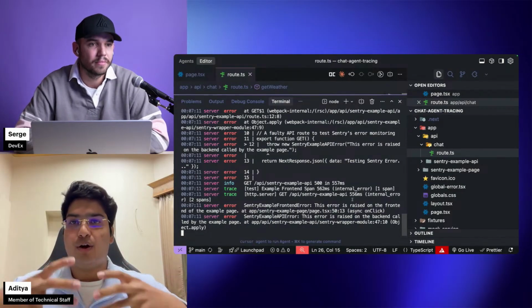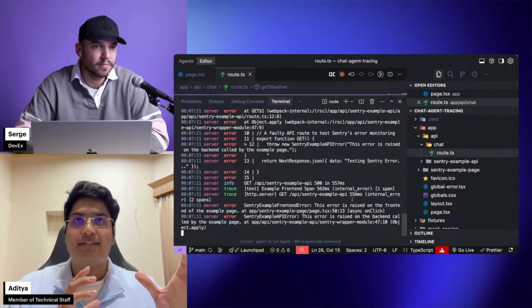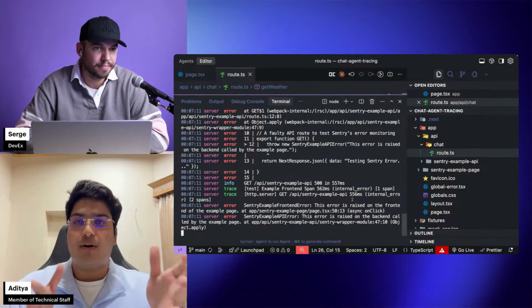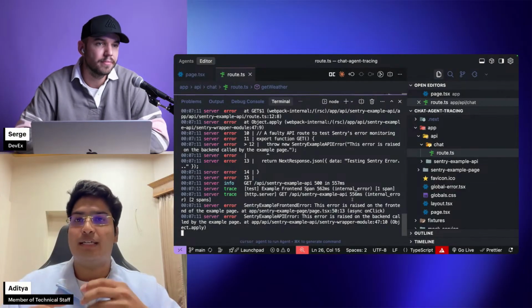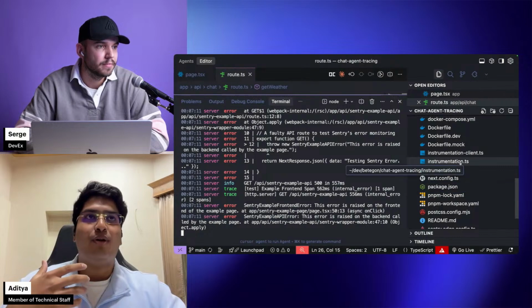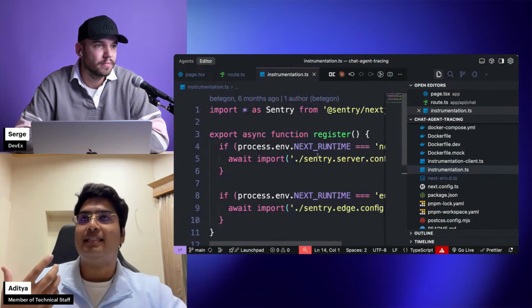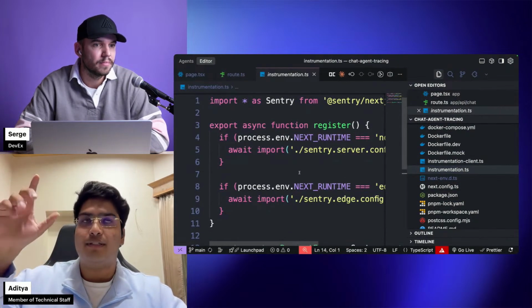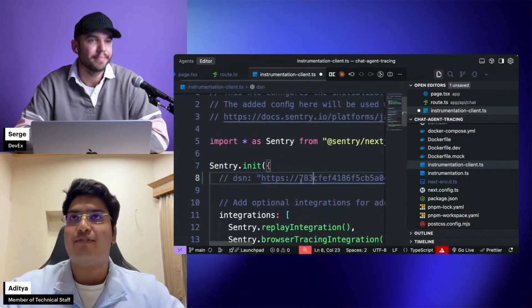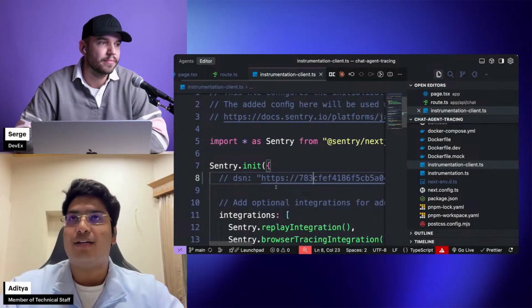Yeah, the best part about Spotlight Run is it's not really dependent on the Sentry package itself. It just takes all the logs and things. Adding Sentry gives it access to all those plugins to enrich all these console logs and enable extra things. But if you want to disable sending these to your Sentry Cloud, you can just remove the DSN from here. If you just comment it out, it's not going to send it over.